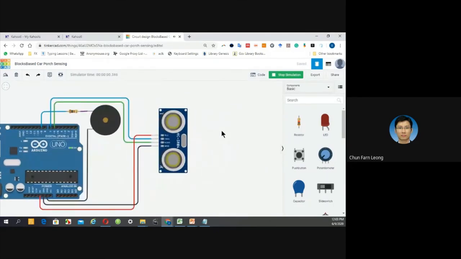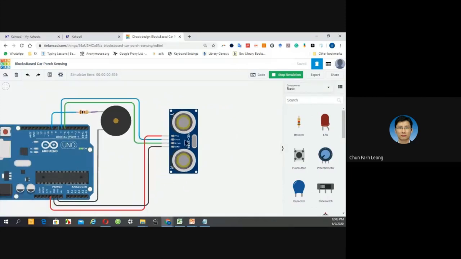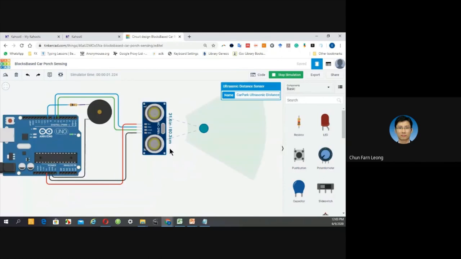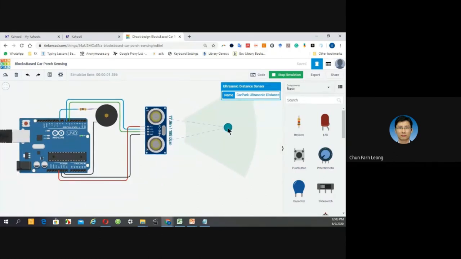When you run it, you can hear the sound as well. Okay, when the car is approaching, you just press one time this one. So when your car approaches nearer and nearer, then the alarm will sound. The siren will sound. You can see the siren is sounding. Although I don't have sound here, you can see the siren sound. Or if you move it far away from it, then it will not sound. When the car gets closer and closer, it will start to sound. Okay, this is one of it.